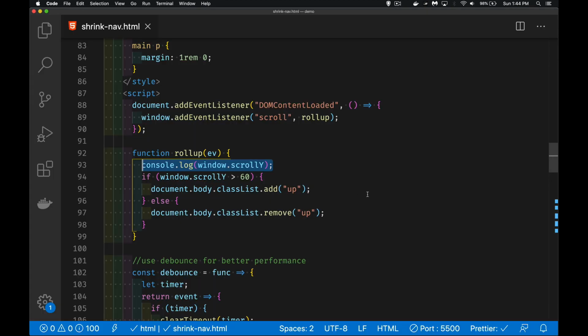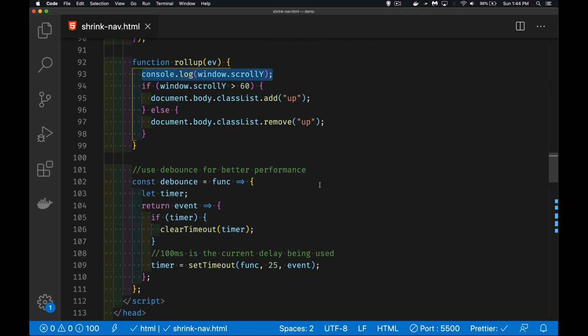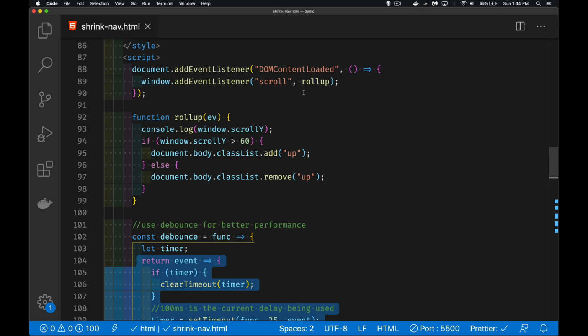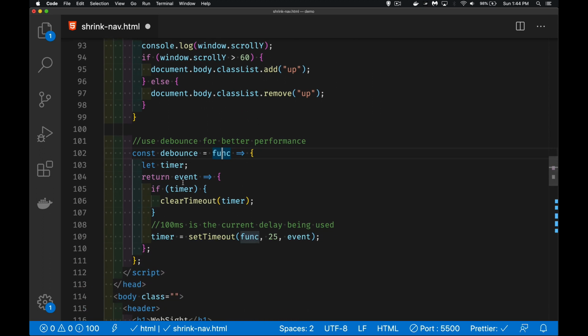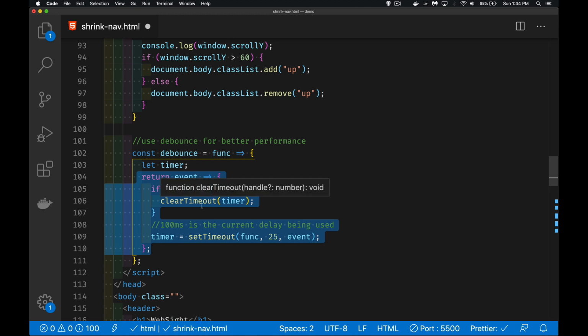Now, in terms of performance, one thing that we can do is using debounce. So I've got a debounce function here. All this is doing is it's going to return another function which will be used when the scroll event fires. So I'm going to come in here and say debounce is what I want to run immediately. By adding the parentheses on the end here, this debounce function runs as the page is loaded. So when DOM content loaded fires, this function is going to run at that point. We're passing in the rollup function to here, and then it is going to be used inside of the function that gets returned. This is the rollup function right here that is being returned.